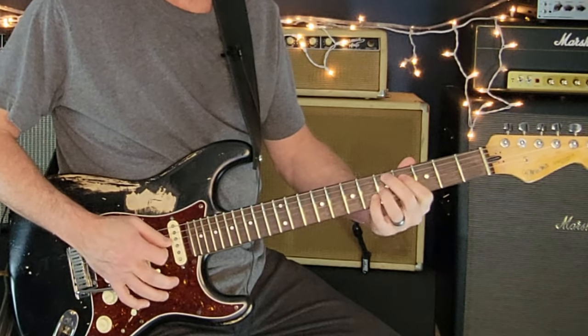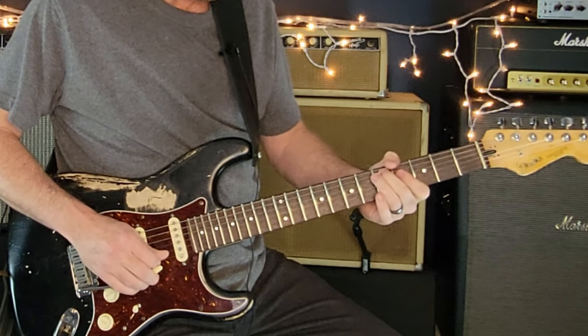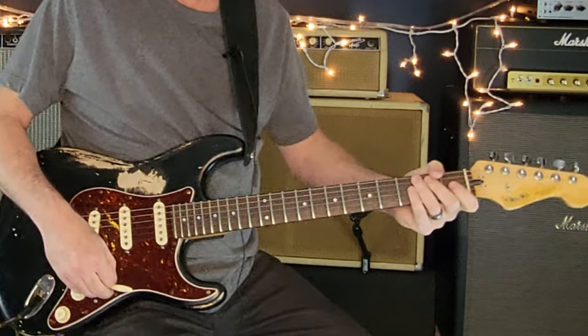You could play your chord if you want. I think on the record he just hits the note though. Okay, and then it gets to the actual verses, which is, I don't know how many minutes into the song before they're singing.